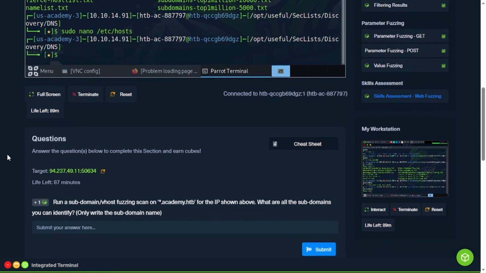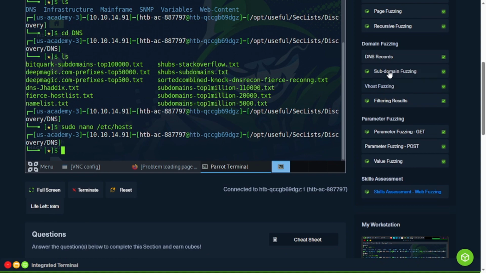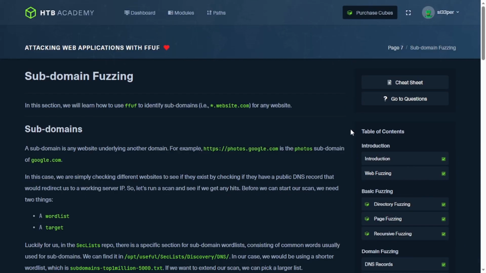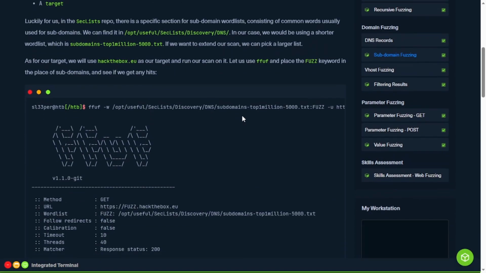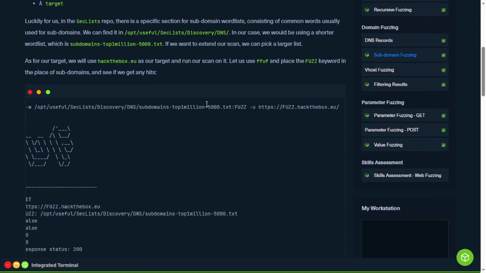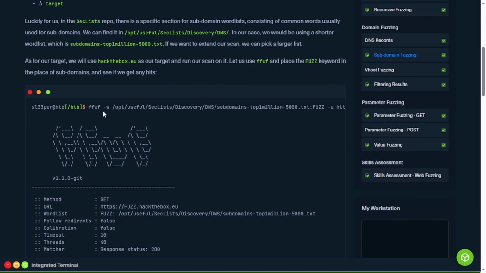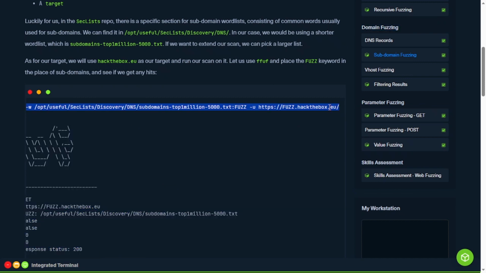So our first question, once again, is to run that subdomain vhost scan on the IP shown above. So if we remember, we can just hop back here for a refresh. We want to try to do it by itself and see what happens. Otherwise, we'll have to do it with the header, with the vhost scan.